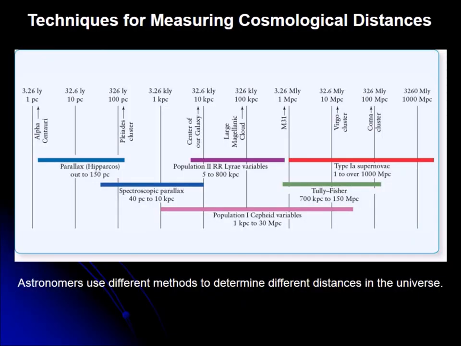Summarizing all these techniques: we have spectroscopic parallax, we have the Tully-Fisher method looking at the broadening of the 21-centimeter line, we have variable stars giving a long range of possibilities, and the Type 1a supernovae going all the way to absolute magnitude negative 19. On top of all of this, we have the normal parallax, which allows you only to go up to about 326 light years. All these techniques allow us to calculate the distance — determine how far the objects are from us — and use that distance to find Hubble's constant, H₀.